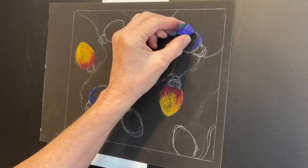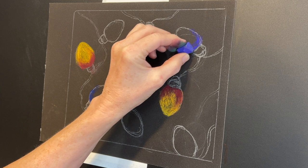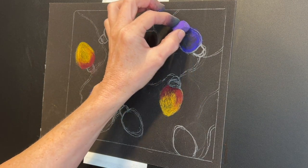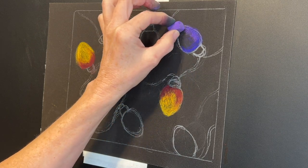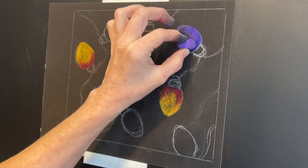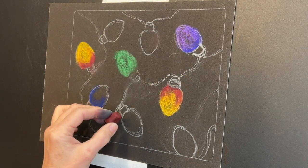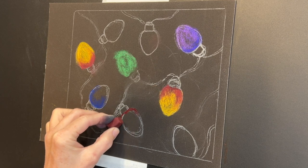You don't get quite as much of that benefit when you're painting on unsanded papers, but I paint often on unsanded surfaces, and I think it has a beauty and a quality all its own. But this Sennelier surface will take lots of layers, and I chose it because I thought that's what was going to make these bulbs really look believable, and for me to be able to add those lightest highlights at the end. So as you can see, same concept for all of the bulbs.